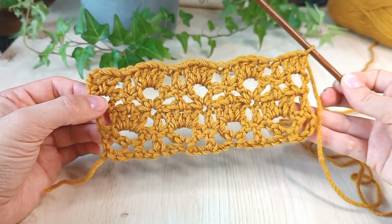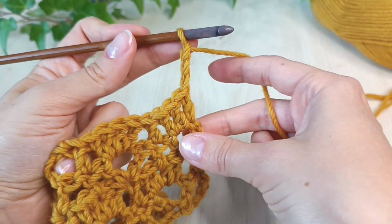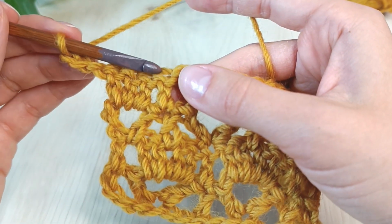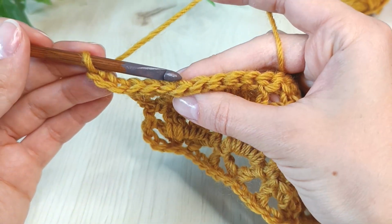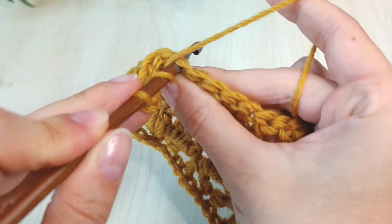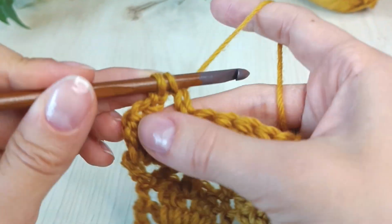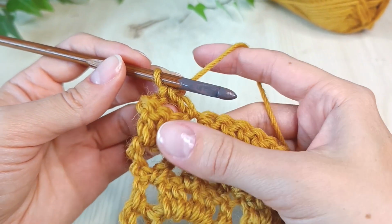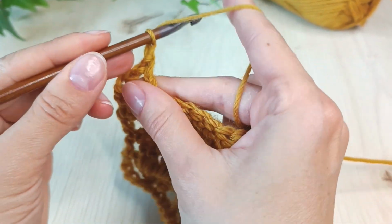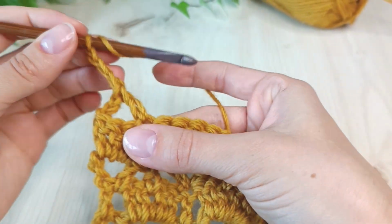Fantastic! Row 5 is the last row I will show you in this tutorial. To start, chain 3 and turn the work. Yarn over and aim for the solitary double crochet. Make 1 double crochet there. Now chain 3 and another double crochet in the same stitch.